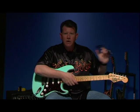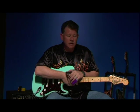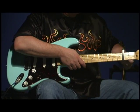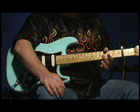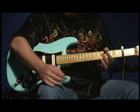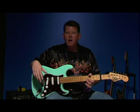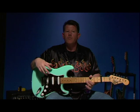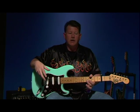Also, Lowell liked to play in open A, like Bonnie Raitt does, and since I'm in open G, I have to use the slide player's buddy, which is a capo. You capo on the 2nd fret, and there you are. You're in open A. Now, Lowell used hammer-ons and pull-offs and long descents and ascents to make his sound, and he rarely played lead. He only accented the song. That's what made him great.